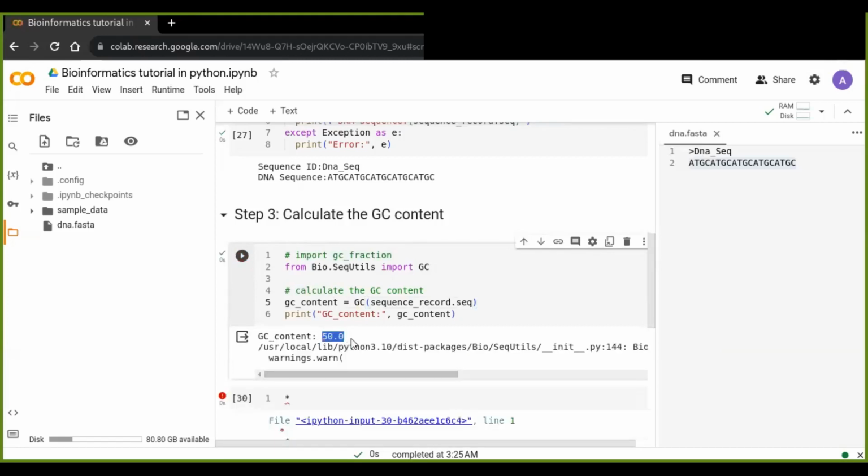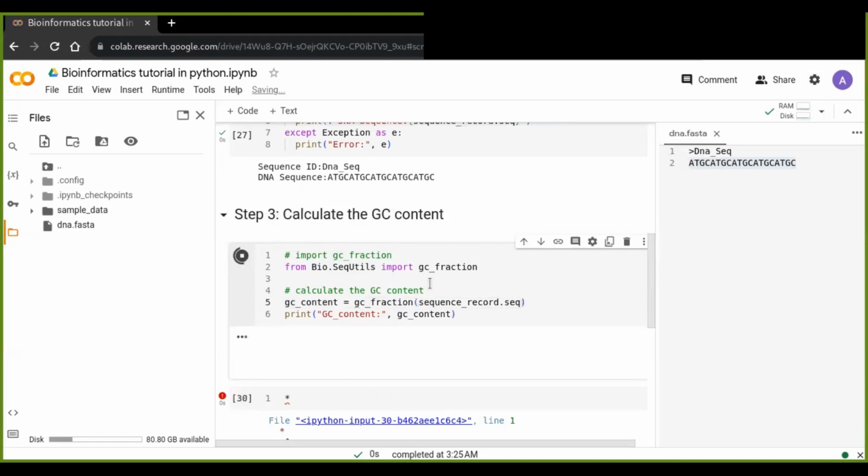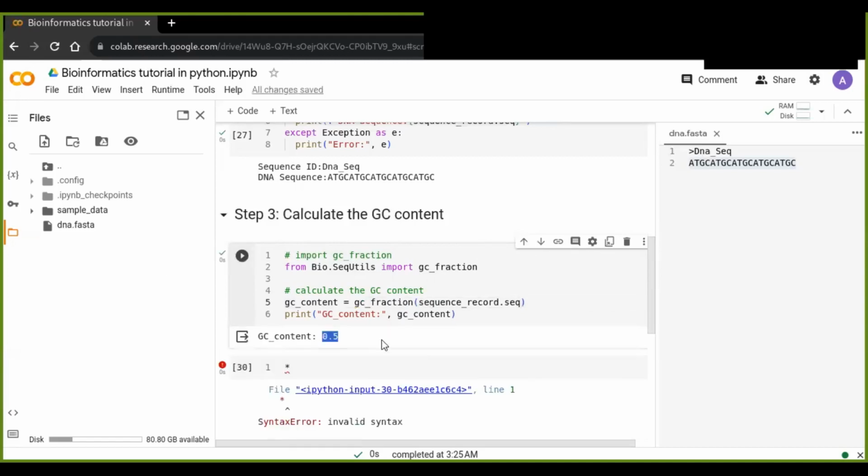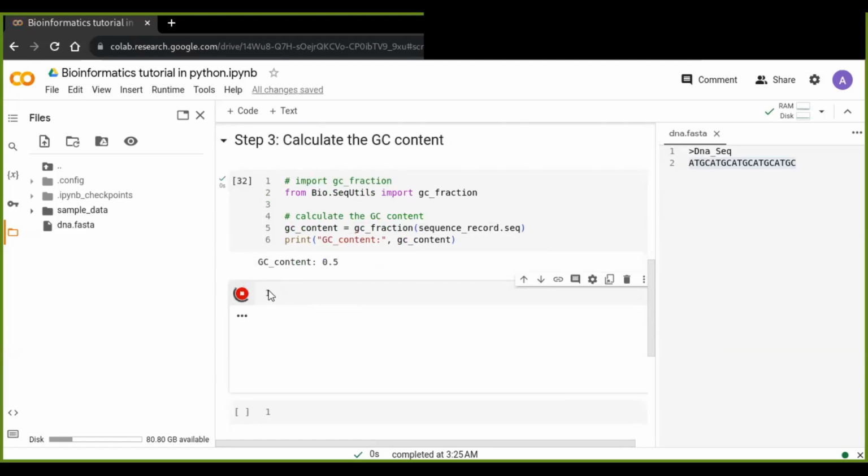It gave 50, but it is now changed to gc_fraction, which is equivalent to GC. That is, 0.5 means 50. Right.